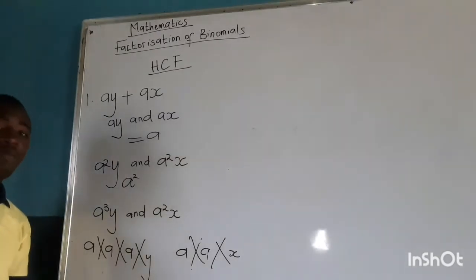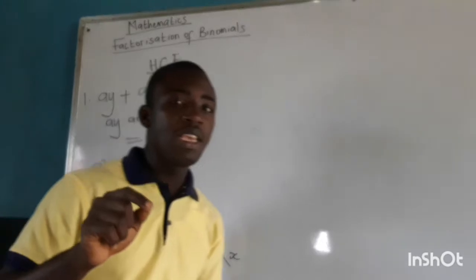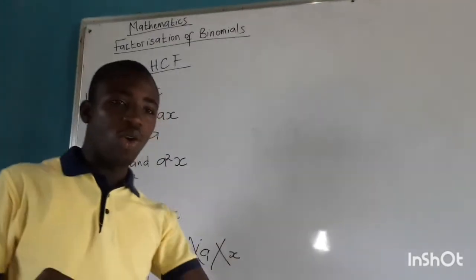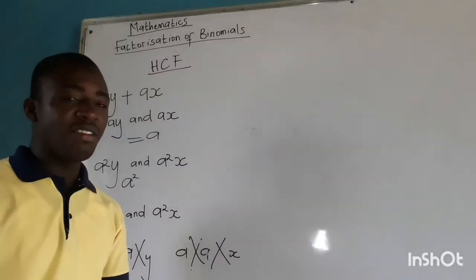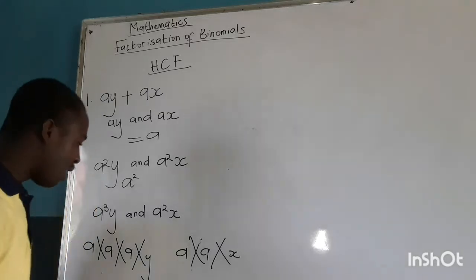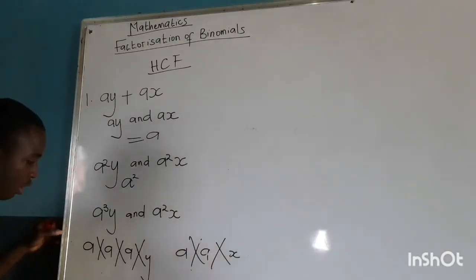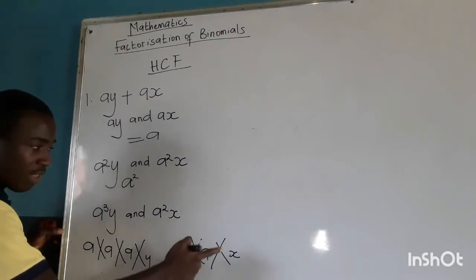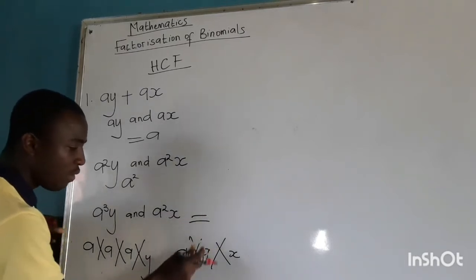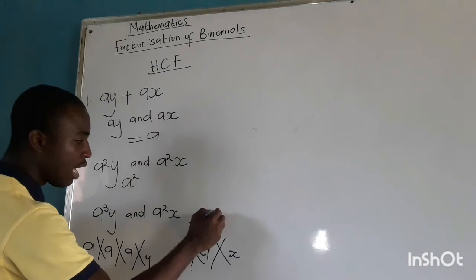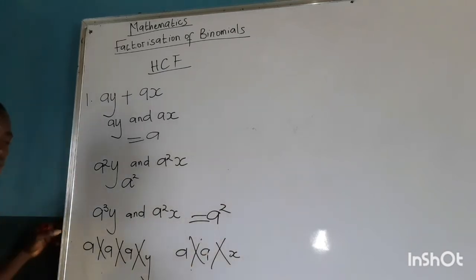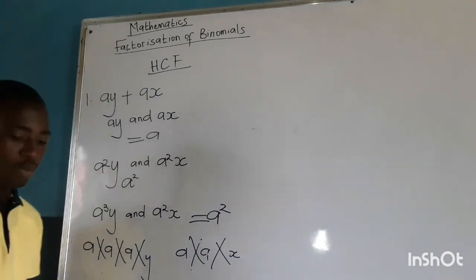In other words, e no dey important for you to pick only wetin dey common, but how many times that thing dey common dey very very important. So this one na 2, this na also 2. If you remove these 2, then you go dey have, and this 2 means A raised to power 2. So which means wetin dey common between these 2 na A raised to power 2. Very very straight to the point.